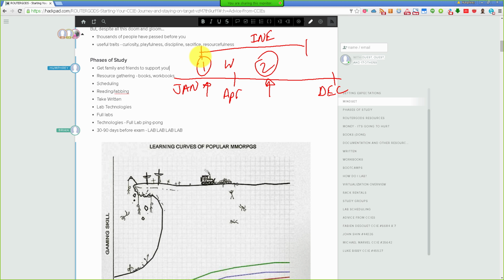And I'll let you know right now, whatever game plan you come up with at the beginning of your studies, it's going to go to shit as you go through your studies, and that's okay. It's expected. I don't know anyone who started with the game plan, had it written down completely, and passed the CCIE and said, you know what, I just stuck with it and I passed, right? Things are going to get thrown into the mix. Work's going to come up. Your wife is going to have a kid. Your kids are going to get sick, and you're going to need to take them to the hospital. So things are going to get thrown in there. That's going to mess up the schedule a little bit.